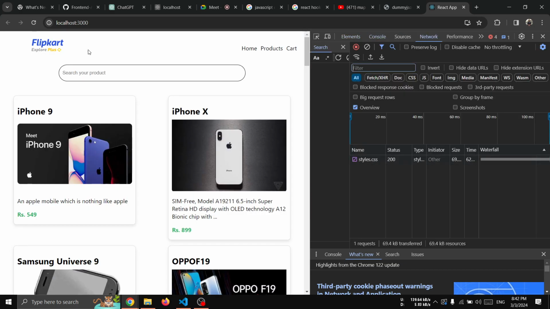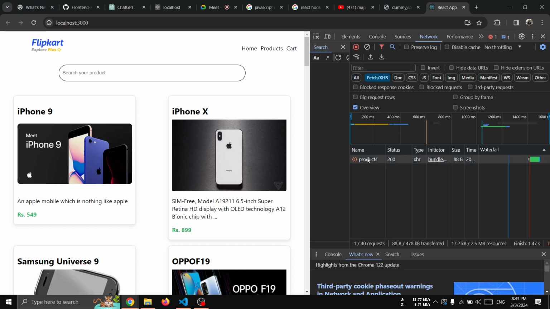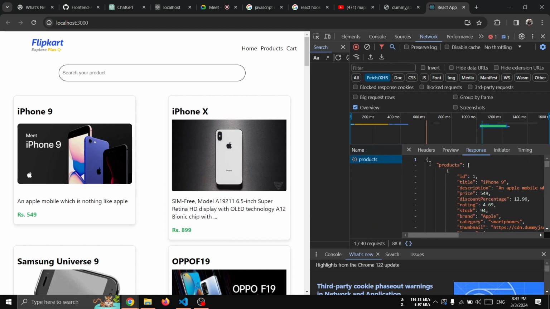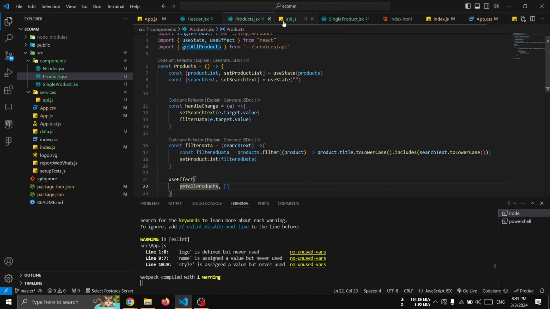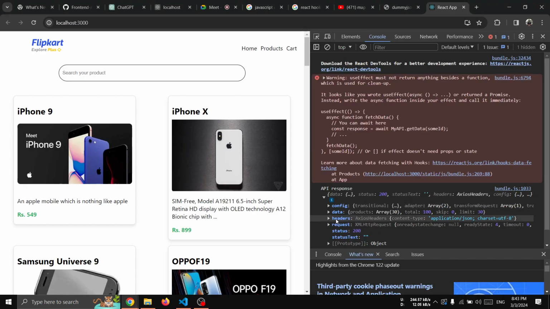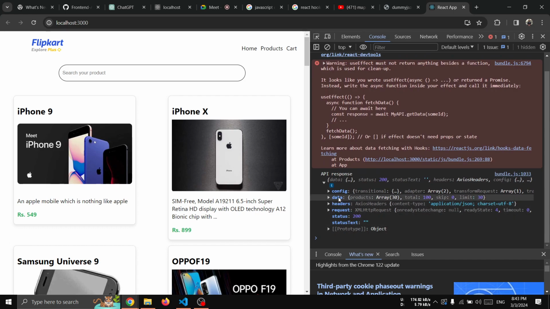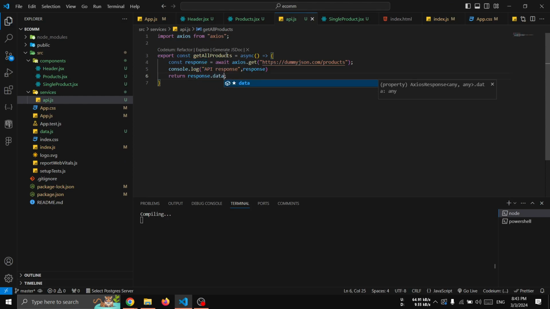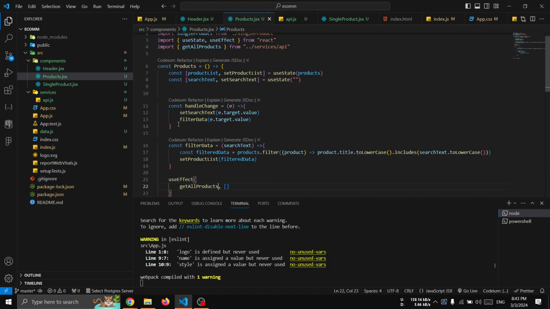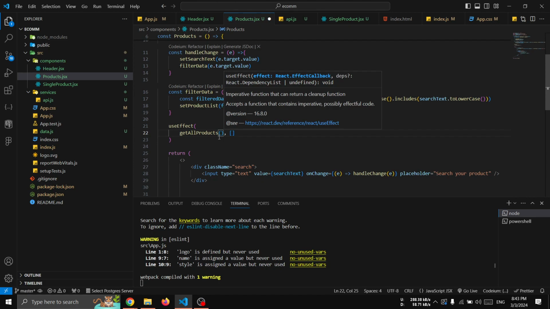See, if I go to your fetch XHR in network tab, see the same thing is coming. And in the console, API response. It means this is running. And inside API response there are multiple things. I don't want these multiple things. I only want data. So I return response dot data. Nothing more. If I get that, it will come here.